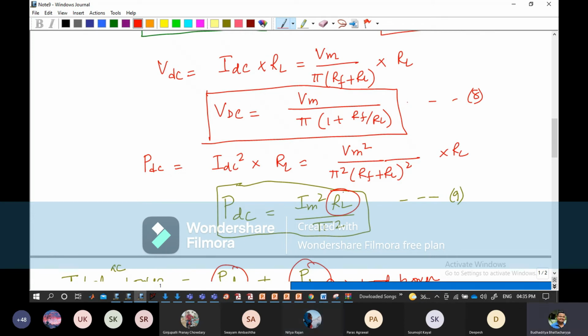So you can say that if RL can be controlled by some means, then maybe we can have a PDC which can be changed in a way. So then the 50% of current might come. Understood? So that is how it can be linked. But even if it is an ideal diode, it doesn't make a difference, because in the equation RF is not a factor at all. Okay, I understand. So that is how we are going to consider.